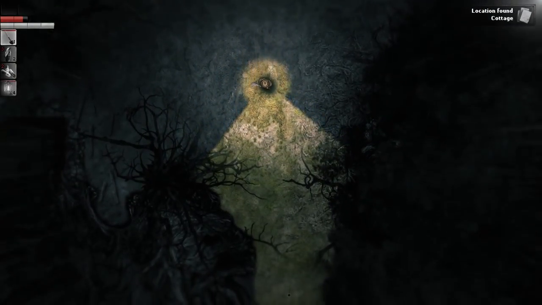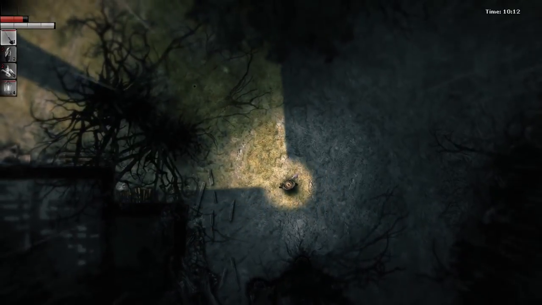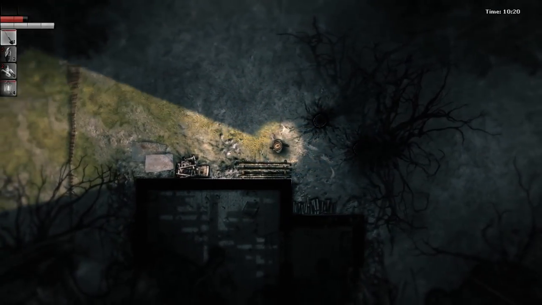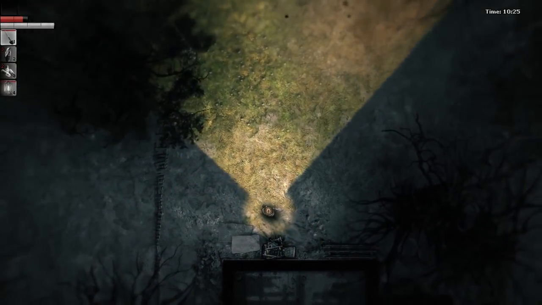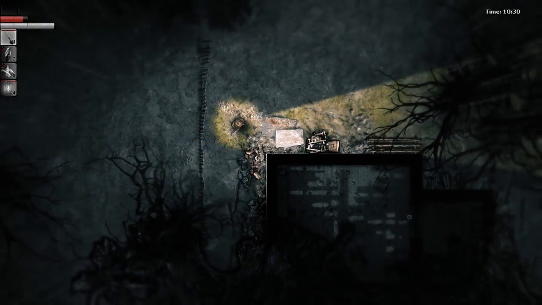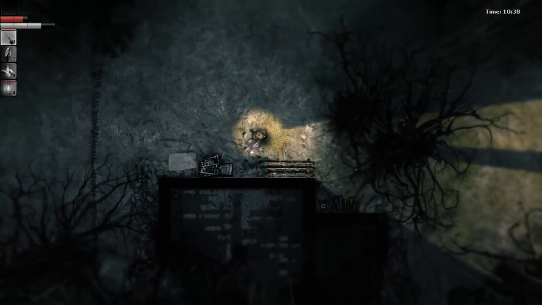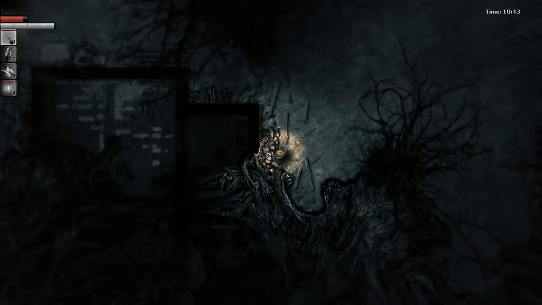Ooh, building. Cottage. Destroy generator. Where's the entrance to this place? Or has the tree overtaken it? Is there really no way in?